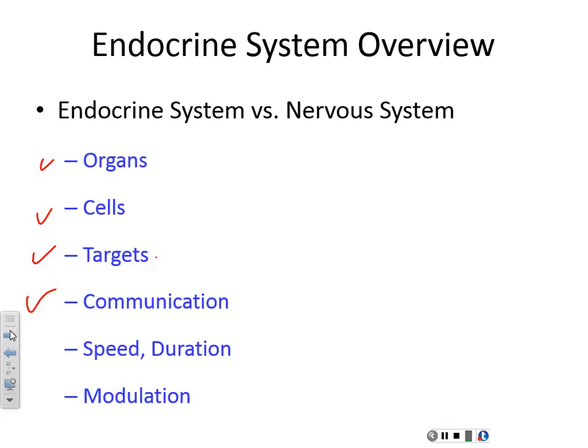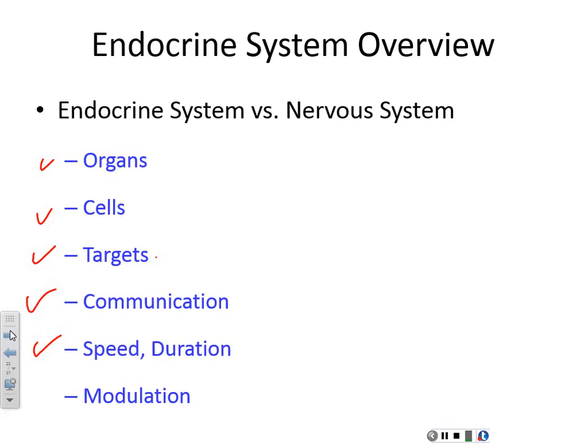Okay, the postsynaptic cell or postsynaptic neuron. And then communication, hormones are in blood, right? They are transported in blood, okay, to other cells. And then, of course, action potential travels along axons for the nervous system, right? Okay, speed. We know the nervous system is like lightning fast, right? Just think of stepping on a tack and how you immediately feel it. Okay, so that's like lightning fast. And duration, you know, is like very short. But for the endocrine system, it's more prolonged, especially for steroid hormones, right? And so forth. And it's slower to act.